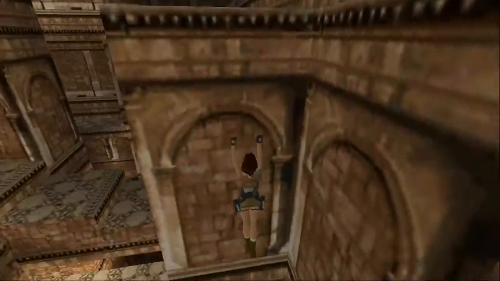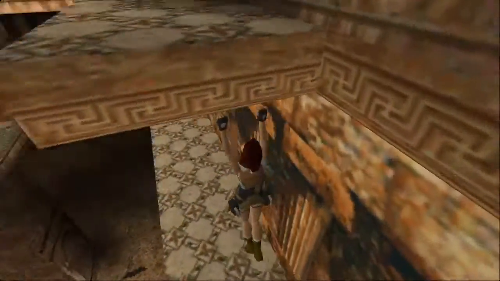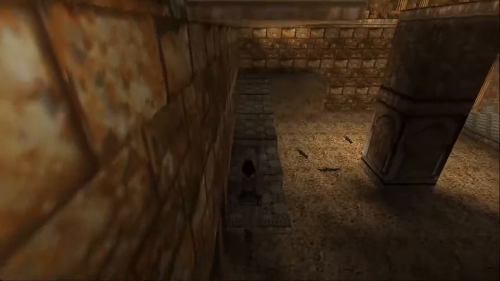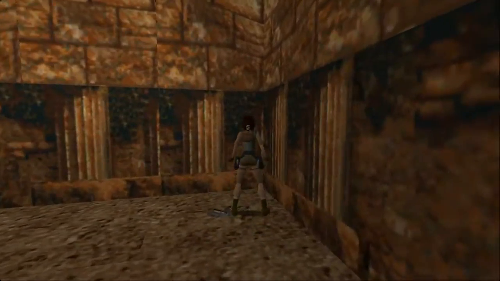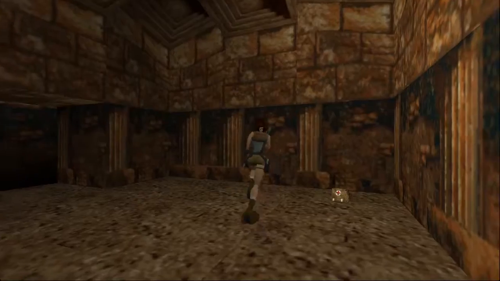Okay, the next secret, this grey little platform is a pressure plate. So run to the edge, turn, grab, fall down, turn, grab, fall down, right until you get to the bottom. And it opens this little door. So you just want to turn, grab, drop, all the way down to the bottom. And you'll get some magnums and a big medipack.